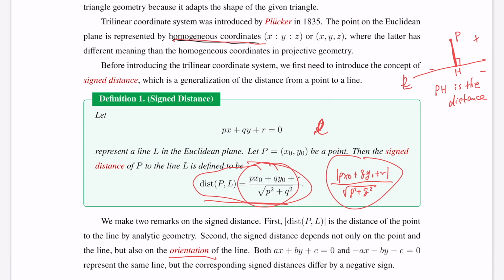In analytic geometry, we can use signed distance, and sometimes we can even use signed area, in the sense that if you have a triangle, the height can be made sometimes positive, sometimes negative if you use the signed distance, and then you would get signed area. But we probably don't need this today.